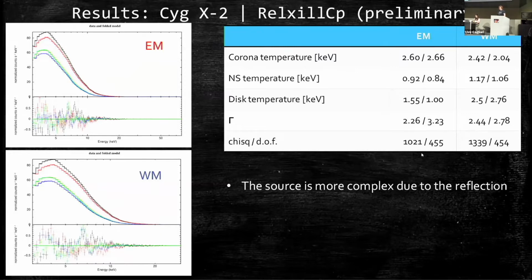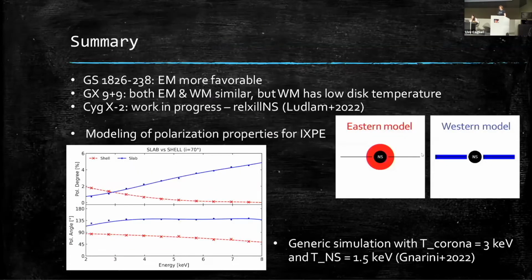So I'm just also showing really quickly the RelXil-CP fit results here, but you can see that also the fit statistic and the parameters are not really satisfactory. So we will be playing around with that a little bit more. So this basically brings me to my last slide, which is the conclusions.